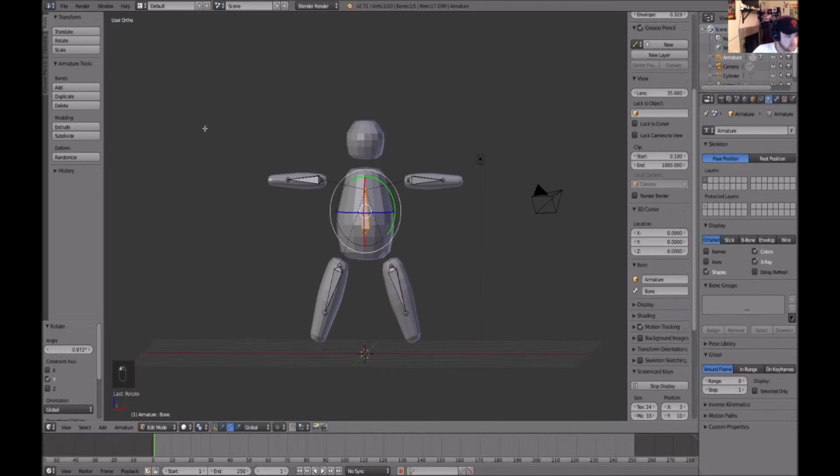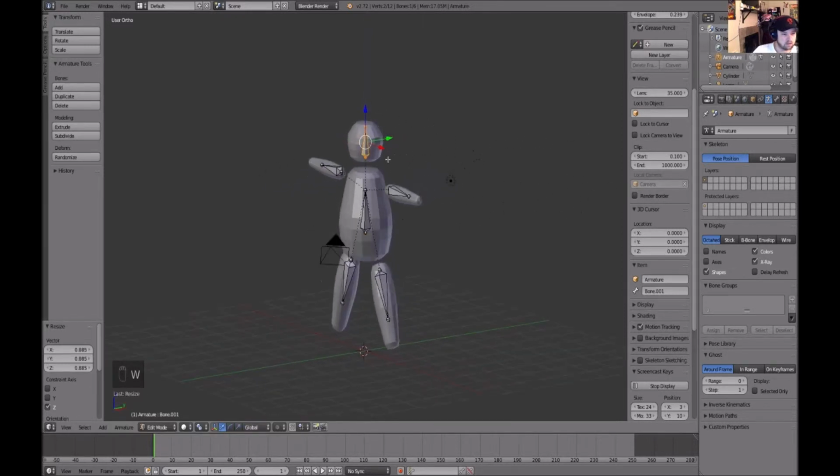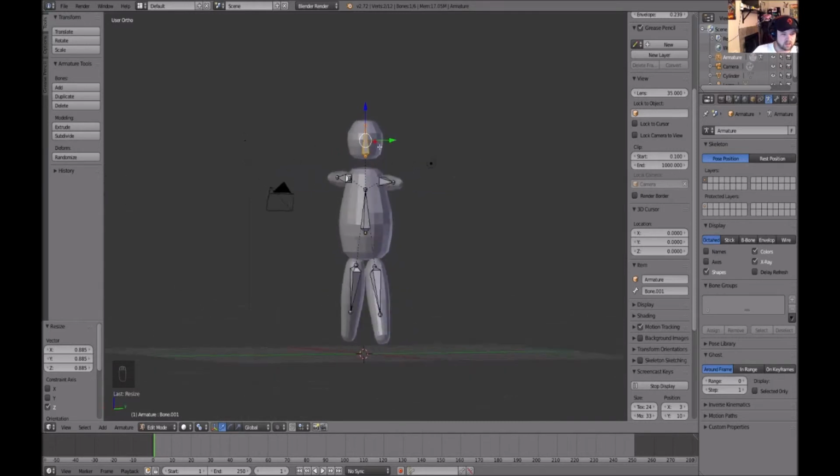So let's go back to our original parent bone. We're going to take off the X-axis mirror, and then we're going to do a simple Alt X to extrude. And we're going to pull this bone up. We're going to hit Alt P and disconnect that bone. We're going to move it right up into the head. Resize it a little bit. And now we don't need any extra bones, which is nice.